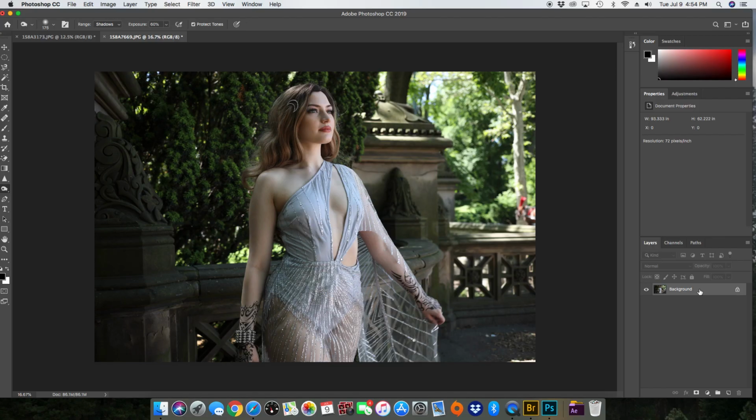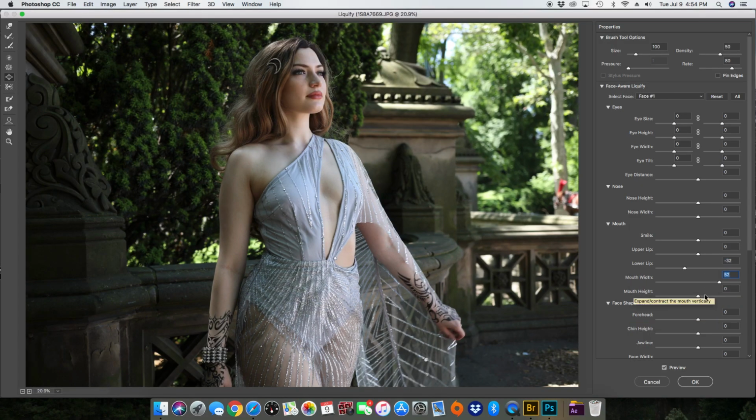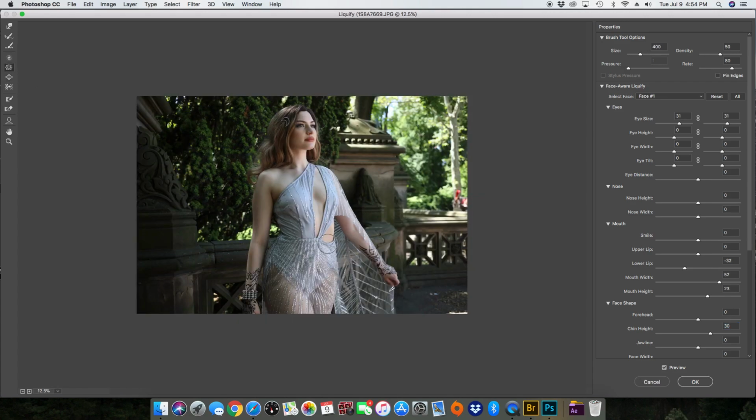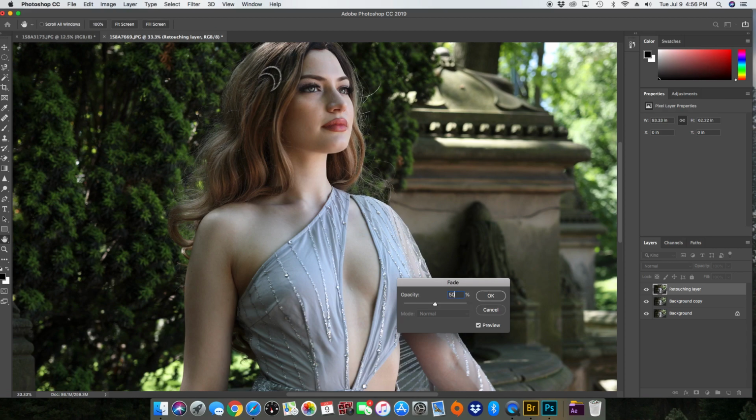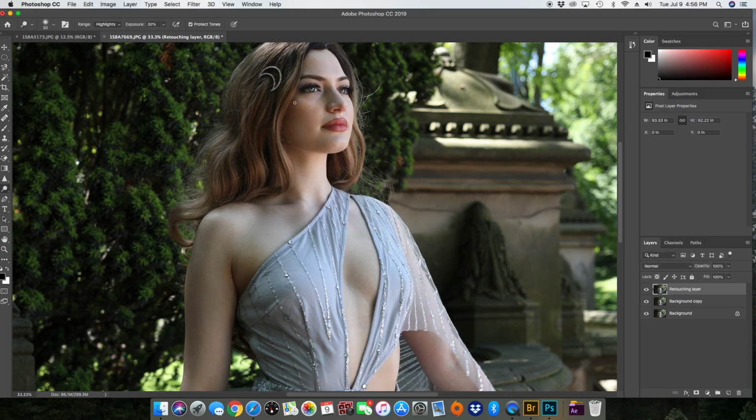So moving into the editing, first thing you want to do is duplicate the background layer, and then we're moving into the liquify just to make some small adjustments to accent the curves of her body. Liquify you never really want to make major adjustments with. And then we're going to move into the dodging and burning. Dodging essentially means brightening, burning is darkening.